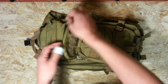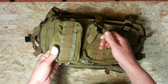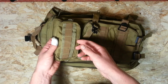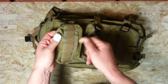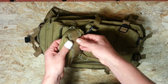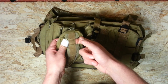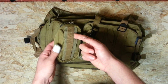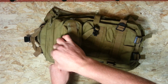This top pocket on the front has nothing in it. There's no webbing or anything like that. If you're an old blind guy like me, it's pretty much the perfect size for a glasses case, something like that, or maybe just an everyday carry blade, whatever. Again, webbing on the front, 2 layers of it. You've got hook and loop there, and the elasticated webbing on the front. It's actually not elasticated. It looks it, but there's not a lot of give in that. But again, it'd be big enough to slide a small flashlight or pens through, something like that. Or again, you could hook on some other pouches, something that will work with that system.